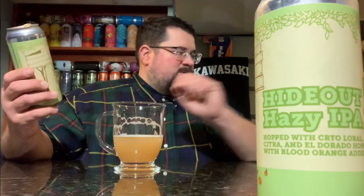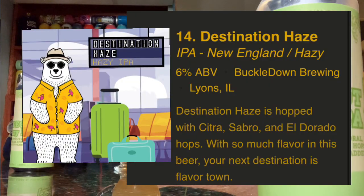This is a good one. I like that they have a bunch of different types of this Hideout Hazy — they have a Dreamsicle version, they have a version with mango and different fruits in it. I was not aware of that. They also dropped another hazy within the last week or so — there's only 25 people on Untapped, I don't remember what it was but I'll put up a link.